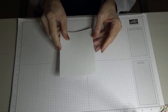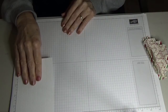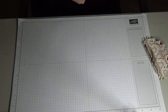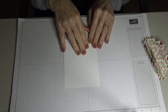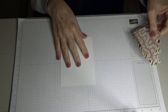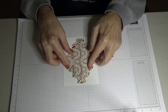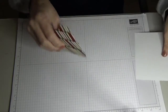So what we're going to do is I'll just tell you the measurements of the front panel, and it is 4 1/8 by 5 3/8. Just double check for you. 4 1/8 by 5 3/8. And I normally would emboss that, but because this is just so beautifully embossed already for me, I'm just using that as it is. So what we're going to do is put this on the piece of paper like this. Now it won't reach to the very top and the very bottom or each side. It'll sit just a little bit off.